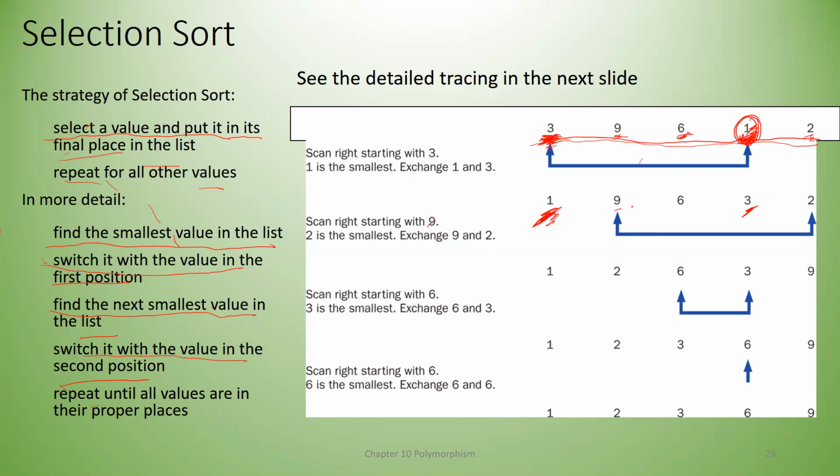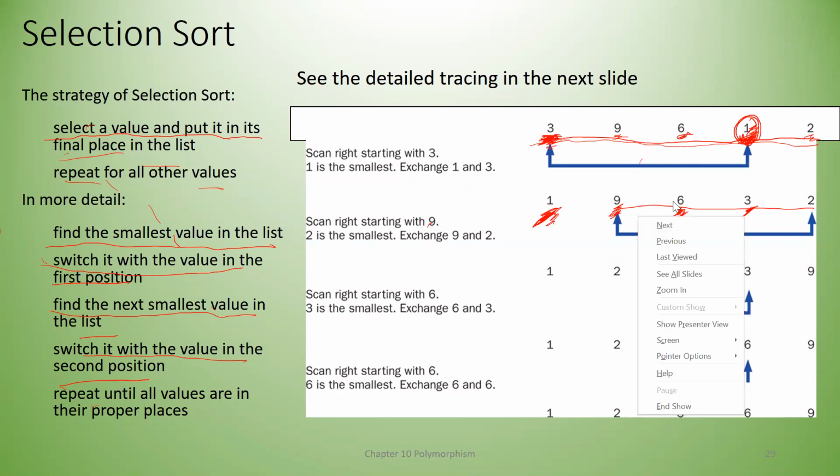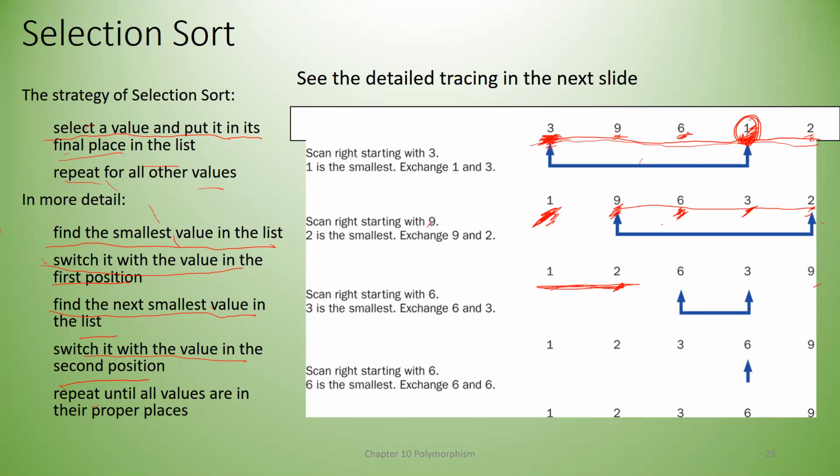And so now we look at this list. Suppose we say 9 is the smallest, and we compare it with the next element. Now smallest is 6, and we compare 6 with 3. Now the smallest is 3. We compare 3 with 2, and now the smallest becomes 2, right? So we switch them. Once again, we switch them. 2 comes here, and 9 comes to 2's place right here. Okay, so now we have these two numbers in their final place.